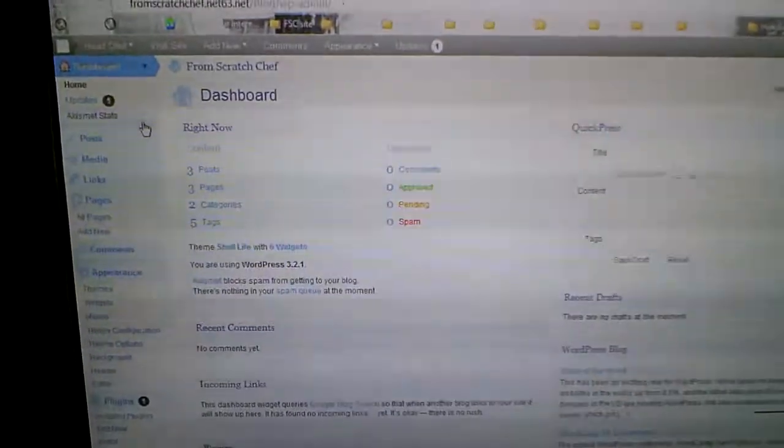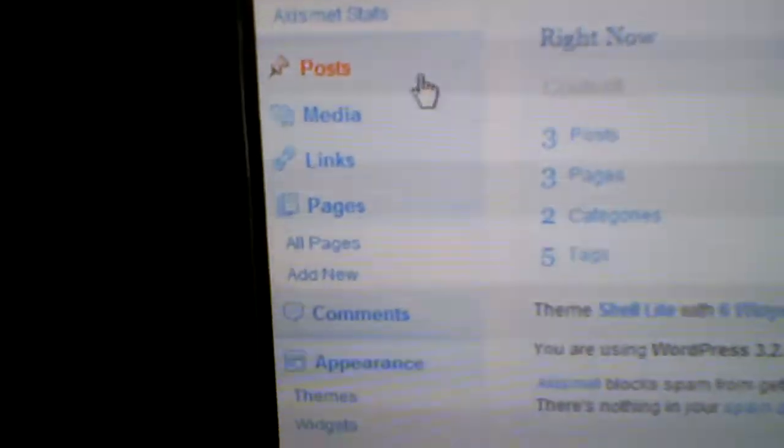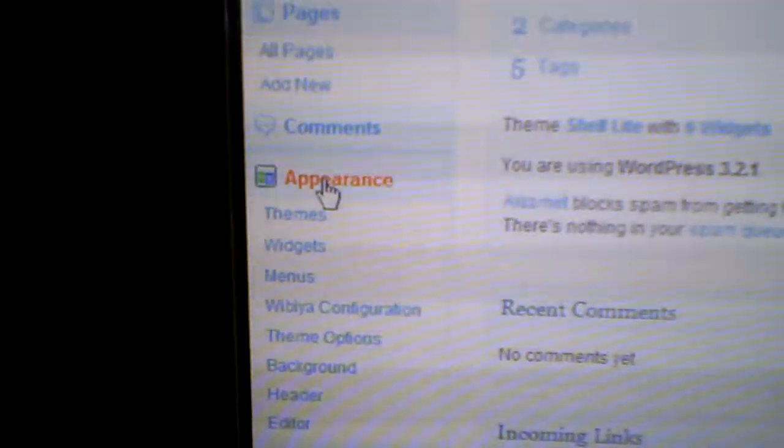And here, you'll notice, if you went into appearances, right below that, you'll see plugins. And this is how you know you've done the correct installation, and now you can start doing much more.